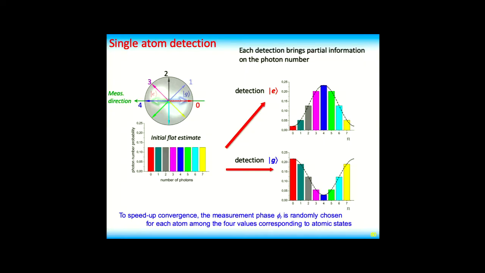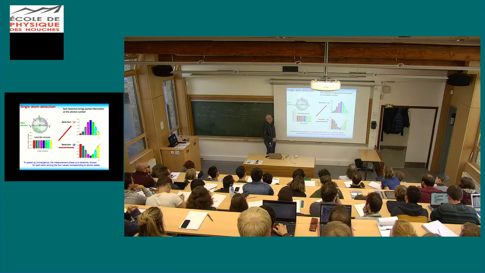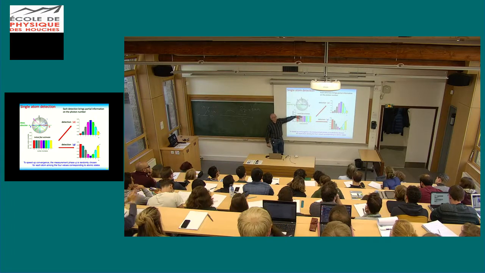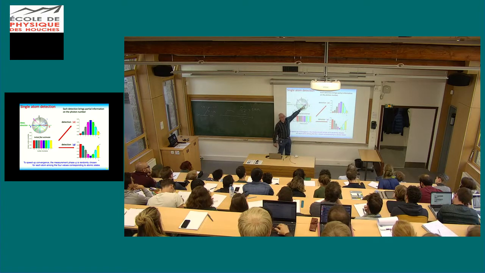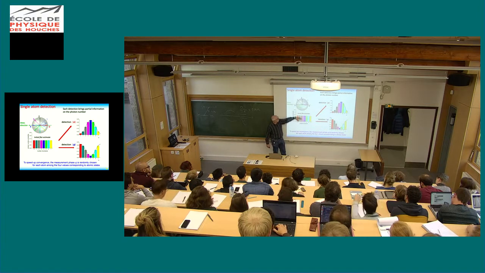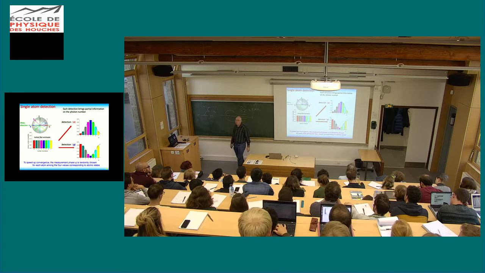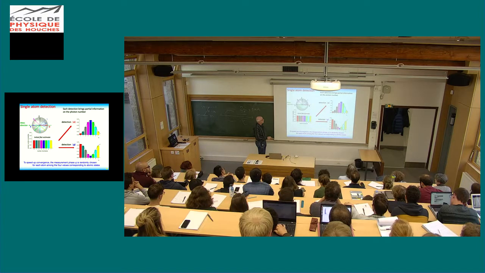How do we illustrate that? Imagine that I know nothing of the photon number. And I use a slightly different labeling here of the states, so 0 leads to E, and 1 leads to E. Okay. So I know nothing of the photon number, so I have to assume that the photon number distribution is flat. And I multiply it by a conditional probability, which for a detection in E is a sine. It's here maximum for 4 and 0 for 0. Ideally, it's strictly 0 for 0 and 1 for 4. With experimental imperfections, it's somewhere in between.